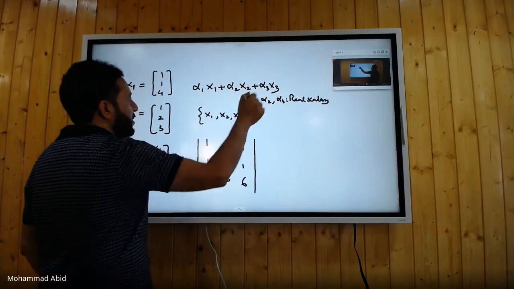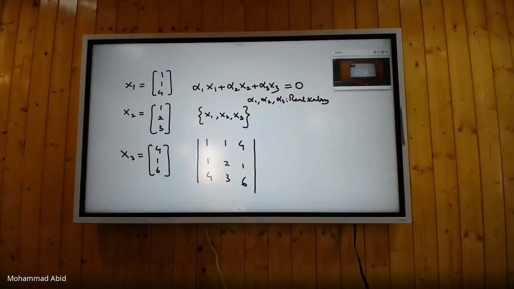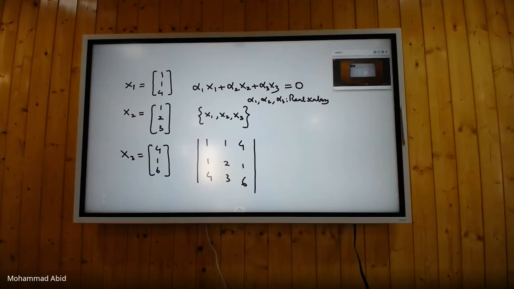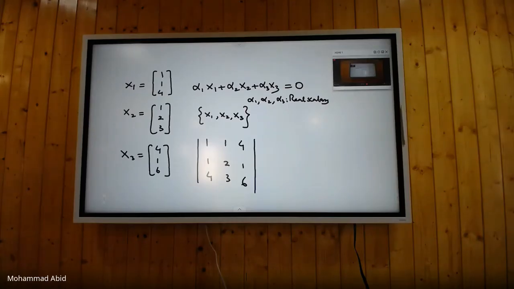Are you getting me? You define the linear combination of these vectors and put it equal to 0. तीनों अल्फा साइमल्टेनियसली 0 होना चाहिए तभी ये लीनियरली इंडिपेंडेंट हो. If the only solution to this equation is all alphas equal to 0, then the set of vectors is linearly independent, isn't it? But if there is some non-zero solution of alpha, even if one of the alphas comes out to be non-zero and this equation is satisfied, then the set of vectors is linearly dependent, isn't it? याद है ये कंडीशन हमने आपको डिस्कस की थी जब हम वो आइगन वैल्यूज वाली थ्योरम प्रूव कर रहे थे, है ना? Now I would like to just elaborate on this.